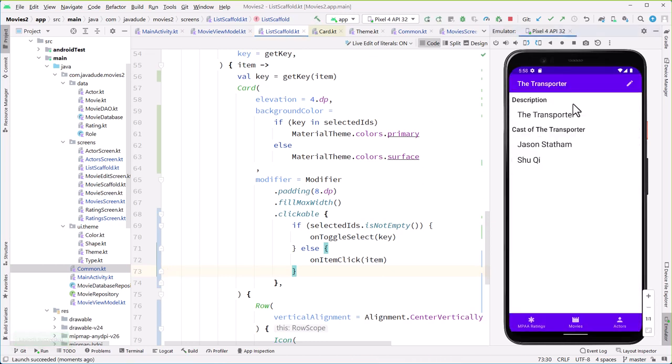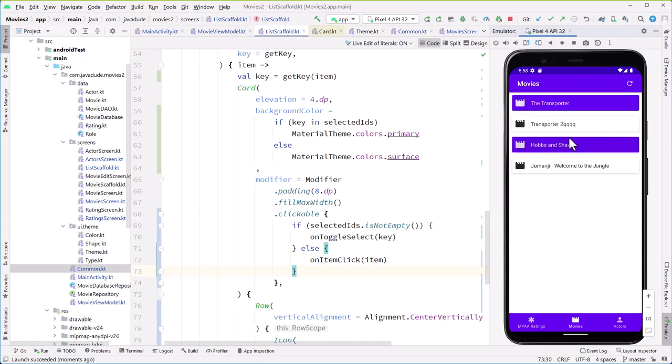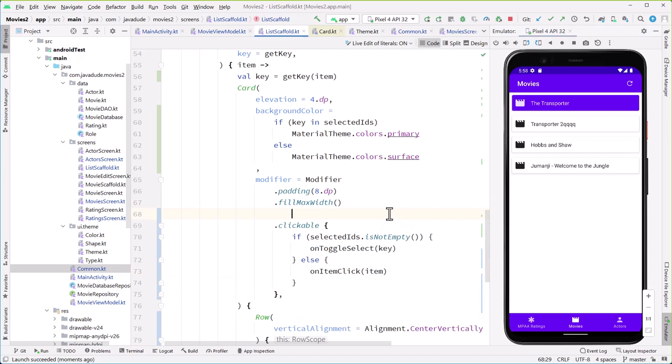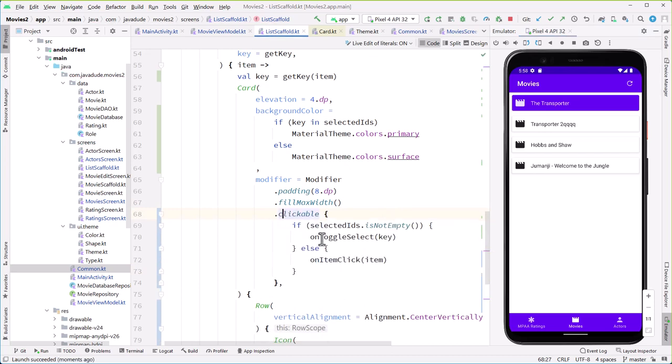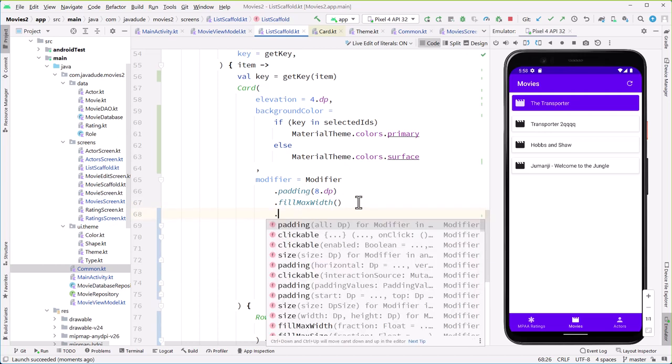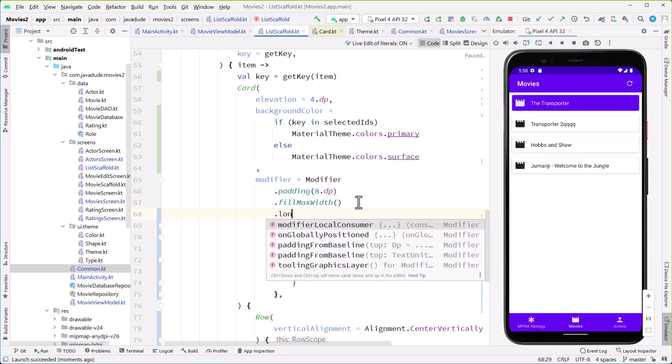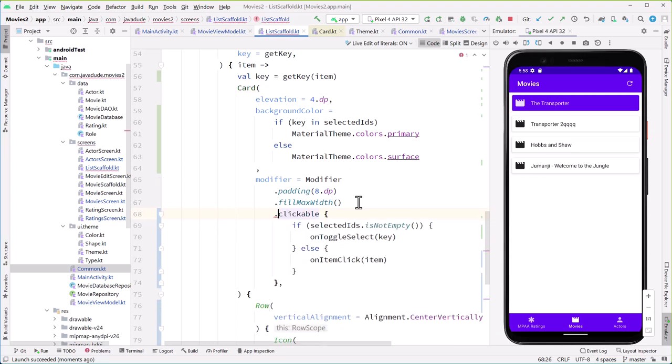And so if I click inside something, it comes out. If I click an icon and then click inside something, now it's just toggling these guys. That's a little bit more friendly. We could also add the long click support in here so that if you long click, it'll start selection mode for us as well. Let's see if I can get that. Is it long click or something like that? Boy, it's been a little while since I've done this. No, I don't see it there. I'm gonna have to look up how to do that. I don't do that very often.